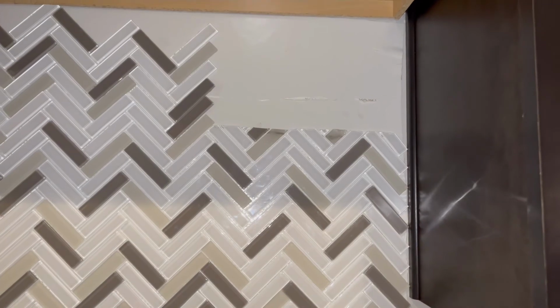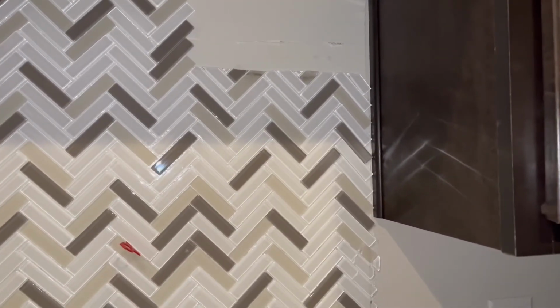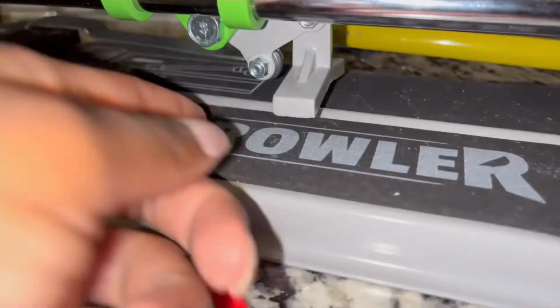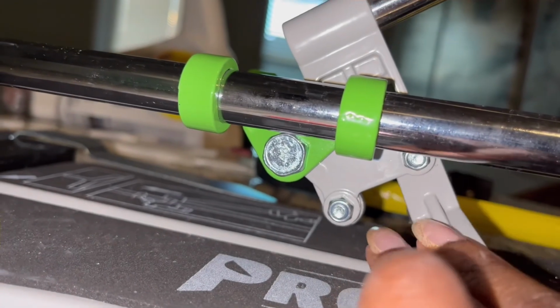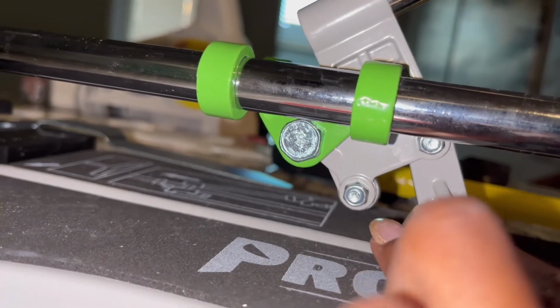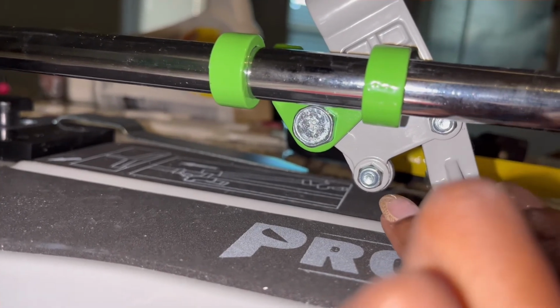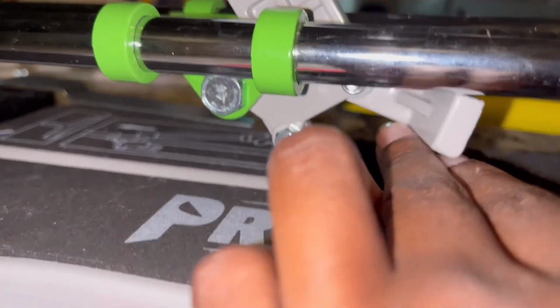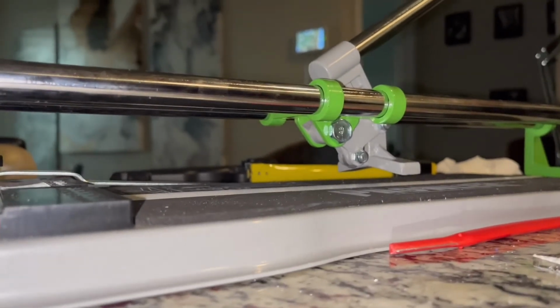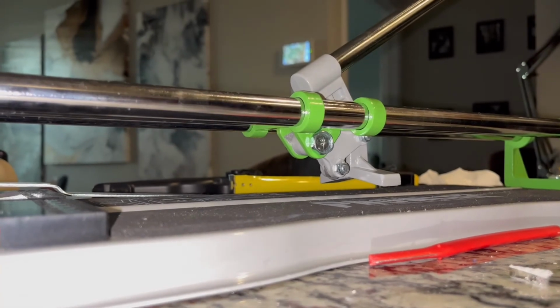While I'm doing this, I'm going to show y'all how I'm using the cutter, because I think I got it. As you guys can see, there's this little wheel on here. This is what's actually doing the scoring. Scoring is just creating a groove within the tile, and then this is what's actually breaking it. So let me show y'all. Hopefully this goes properly first.